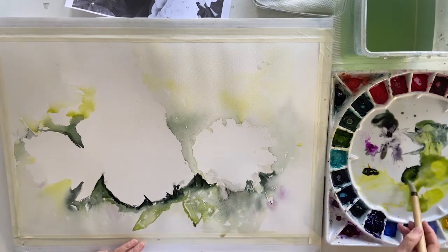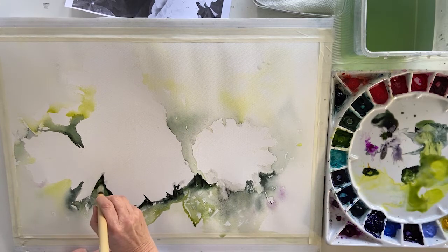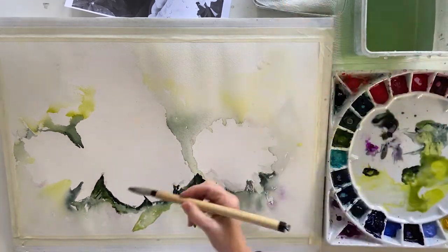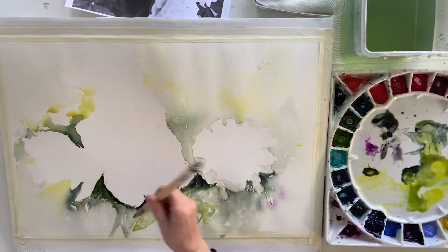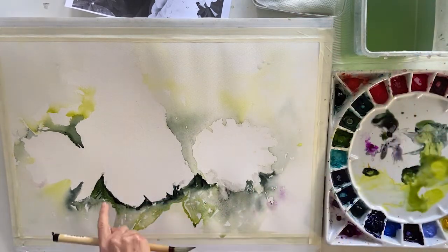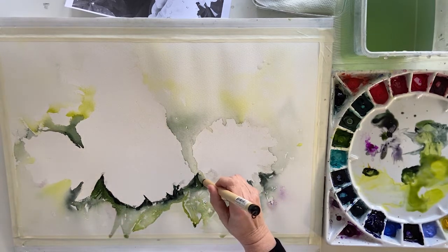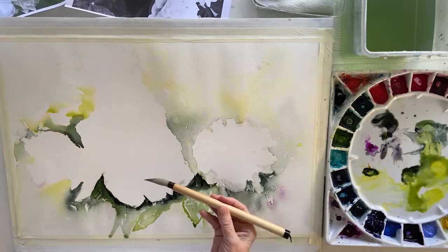Here, this is where I just keep moving around the painting, trying different ideas, little brush marks, strokes, extending a wash, reshaping a bit, thinking of greenery but not every single leaf, and I will just keep working around the background, not totally finishing it because at some stage I have to go into the flowers. But this is helping me reshape the bottoms of the flowers so that I can get a shape that I like.